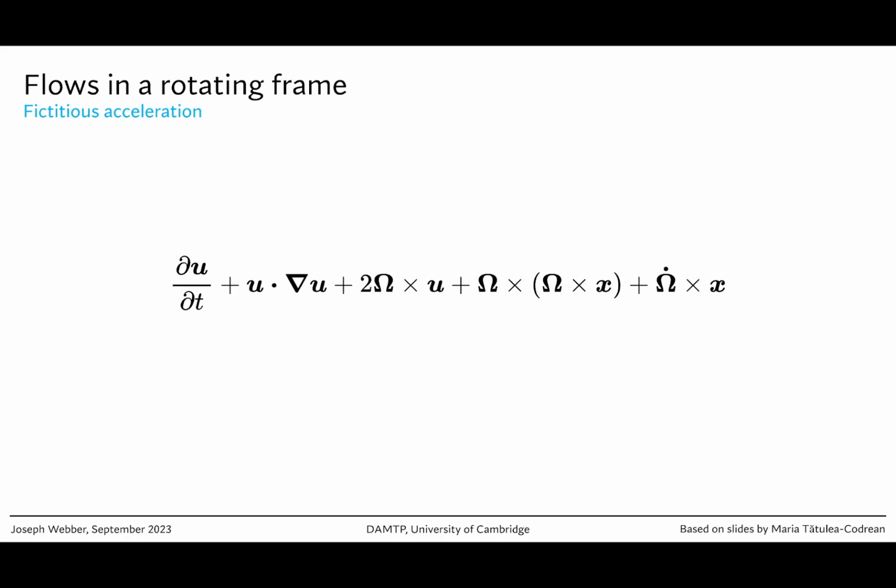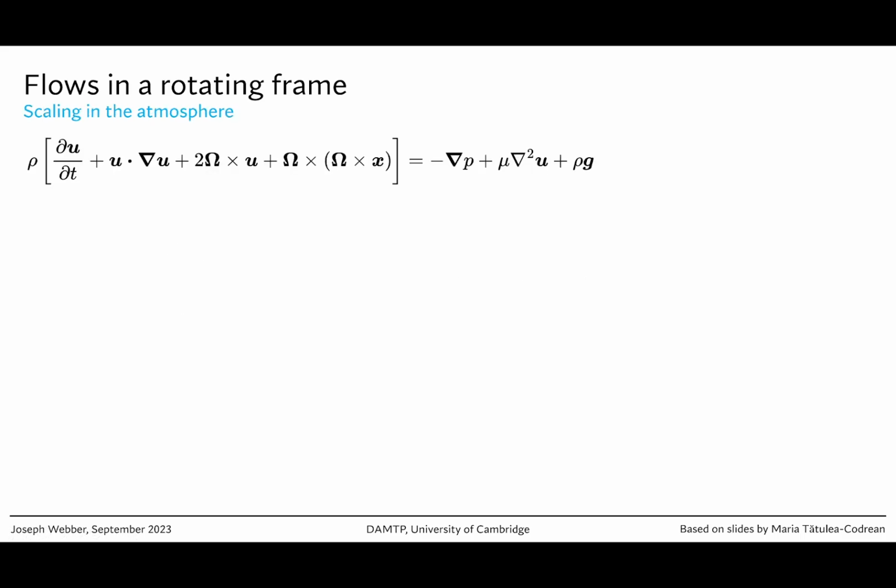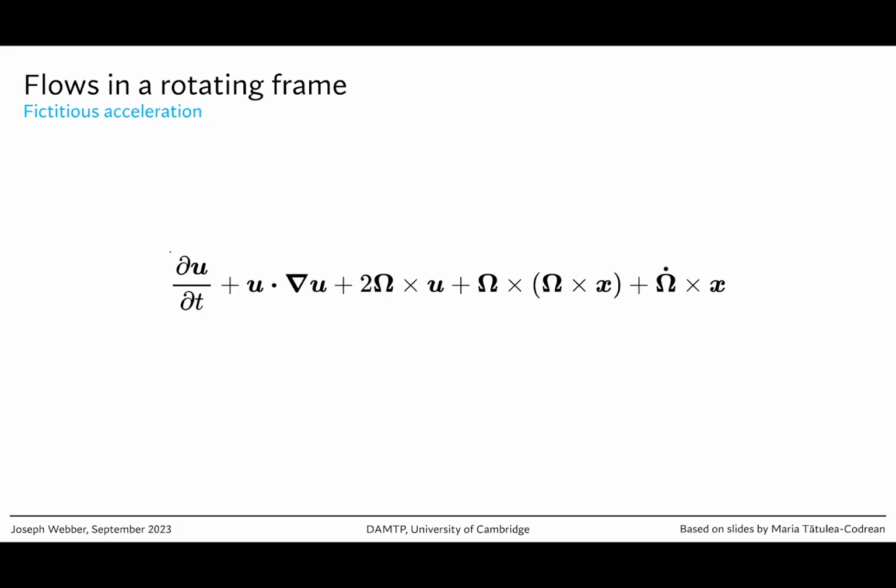Well, we start in classical mechanics, and if you haven't seen changing of frames and what that does to the acceleration, introducing fictitious accelerations and fictitious forces, I suggest you go and look that up. But basically, this term here is our regular acceleration from Navier-Stokes. If you recall, this is the material derivative of u with respect to time, or a convective derivative, and it has all of these additional terms added to the end due to us being in a rotating frame.